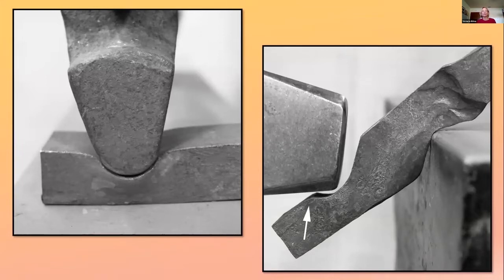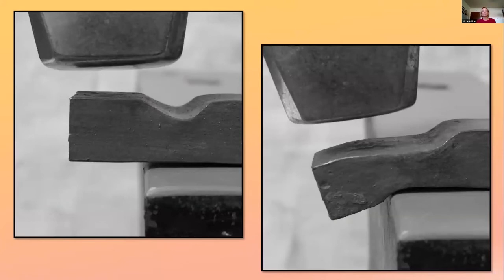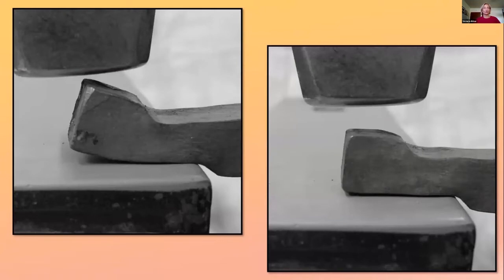So we're on the near side of the anvil and now we've turned the piece all the way over and we're going to get our box started for our box jaw. Bring it out so that you're making a square. So out three quarters of an inch, make a square and then set a shoulder. Don't overdo it at this point. You want this part to remain fairly stout as you move forward, but do keep it straight and keep this square.